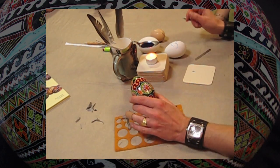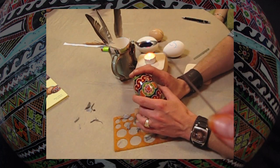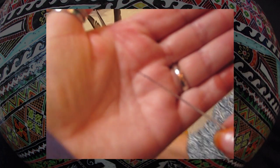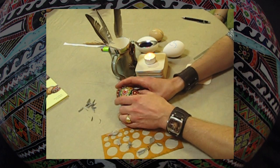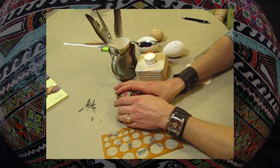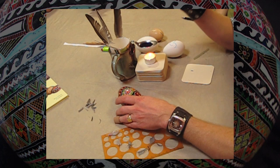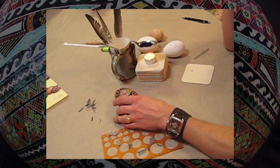Does that one feather last for the endurance of that one egg? Yeah. I have a few feathers that are still my favorite. I made, I think, 20 eggs with them. So they last a long time. The only thing you have to take care of is that the wax isn't too hot, because when the wax is too hot and you dip the feather in, it'll burn it. But if it's not hot enough, that's not good either.